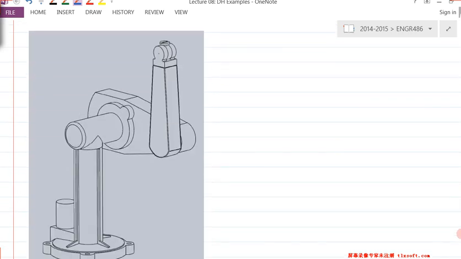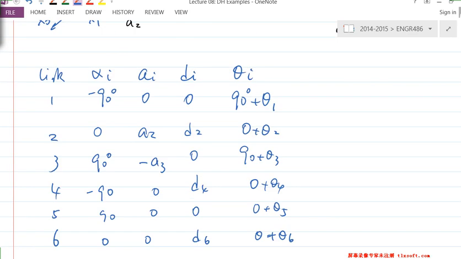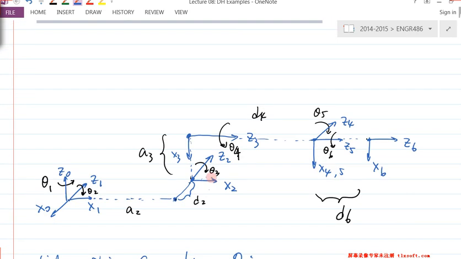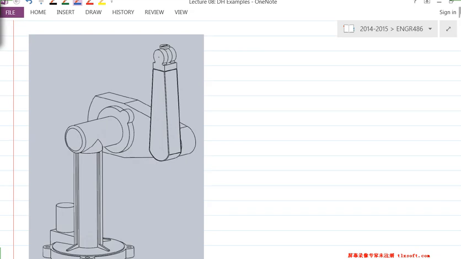So if you wanted to use a PUMA, what we can do is assume the two Z axes here, Z2 and Z3, or the two origins, just share the same origin. They intersect. That's fine. Because mechanically, this is not a real robot. It's just a simulation, right? You won't notice anything at all, and it doesn't harm the general concept.